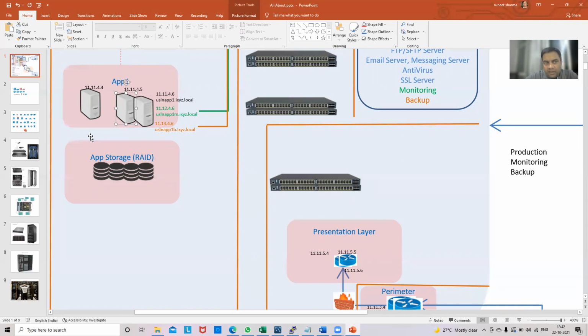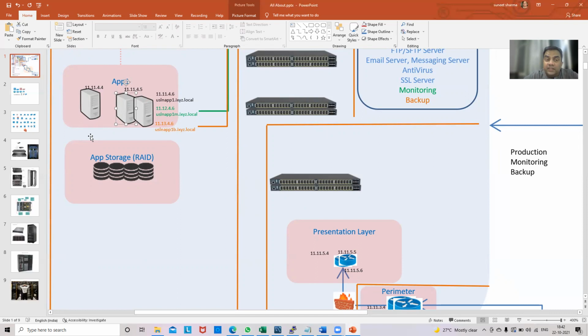and from that database, 4.6 can also get the data. On the other hand, this was a completely switch-off architecture, I will say, where if 4.5 is not available, then 4.6 will take over, and then it will work.